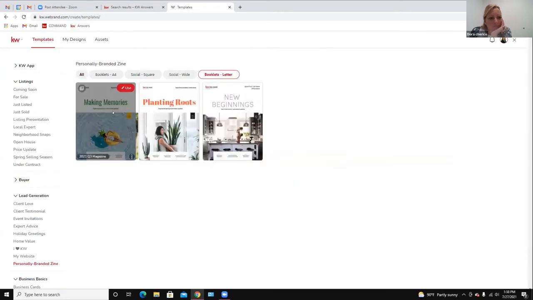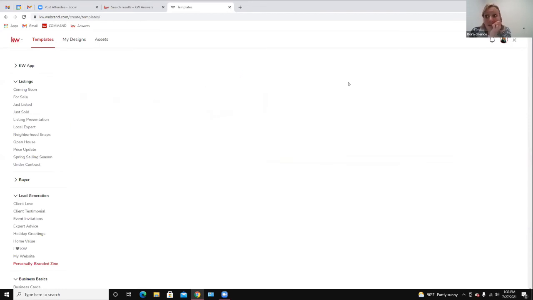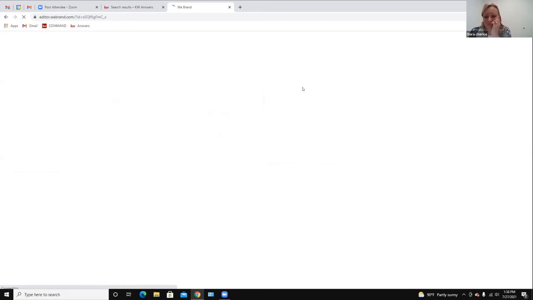Right there. Yes. One of the questions in here is, if for printing, can we save the file and get it printed anywhere? Yes is the answer. You can print it anywhere you want. If you don't want to print it, you can get an ebook done, which would make it like a magazine that flips on the computer, and you could just share that in an email with everybody or text them the link to it so they can look at it.